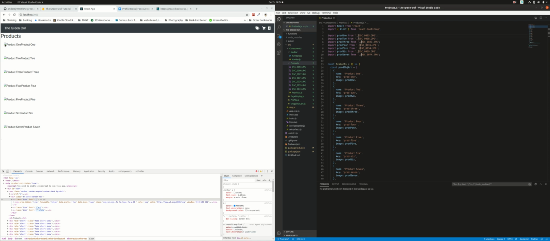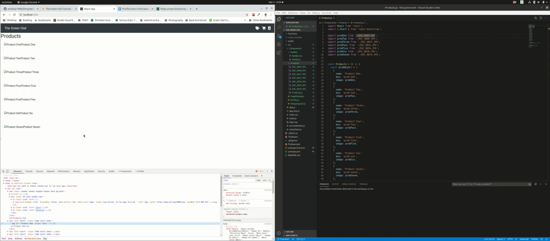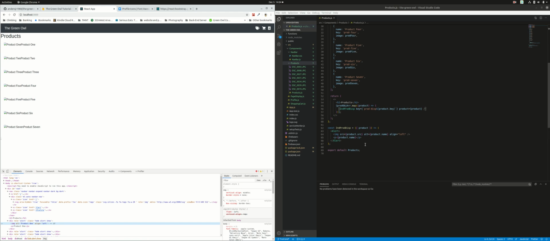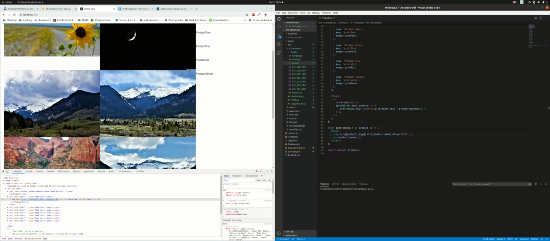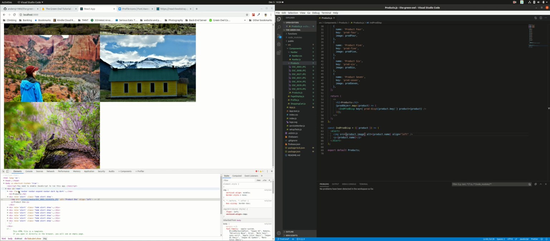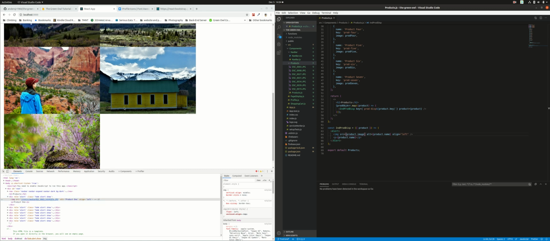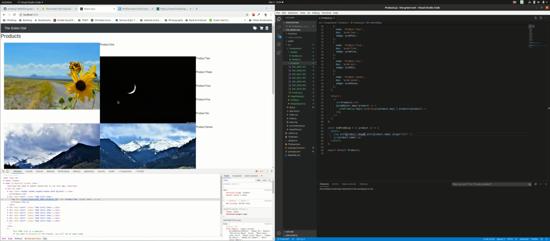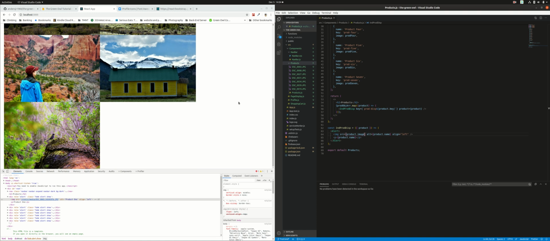So it's working, but for some reason it's not displaying the image. So we've got to figure out why. Let's see here. Let's inspect that. It doesn't even have a source if you look down here. So let's figure out why it doesn't have a source. Oh, because the source would be undefined, because instead of product.source it would be product.image. Okay, so there we go. We got our alerts, we got our images, and they're huge. And they're all kind of jumbled up together here.